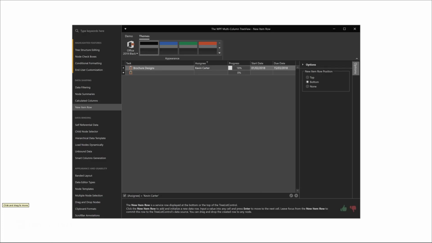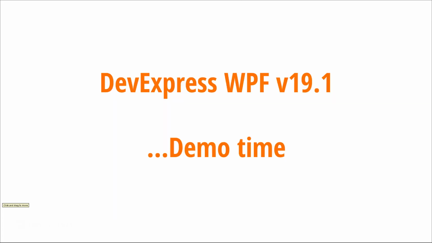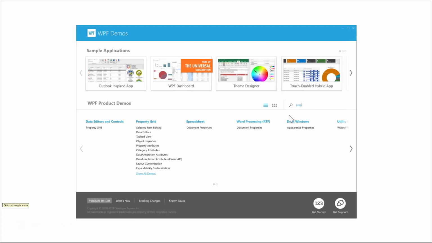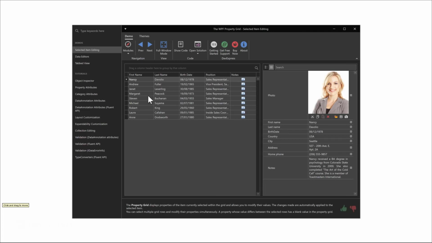And the other thing, so that's the dark theme. The other thing I'd like you to do is actually go to the demo center for WPF and bring up the properties grid just very quickly while I start looking through some of these questions. Oh, the property grid. Okay, sure. Let me go there. Property grid. So for those that aren't familiar with the properties grid, it's in the dark theme. Just close that one down for me.